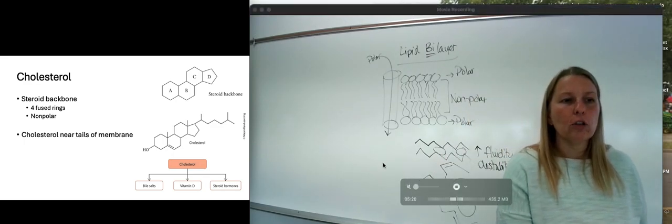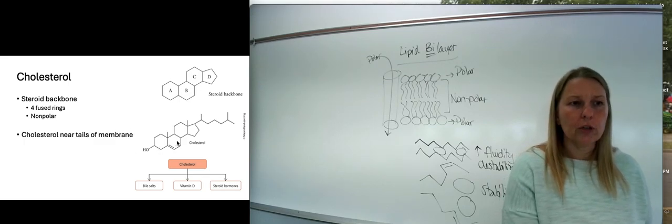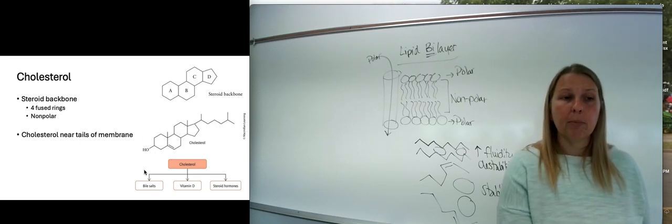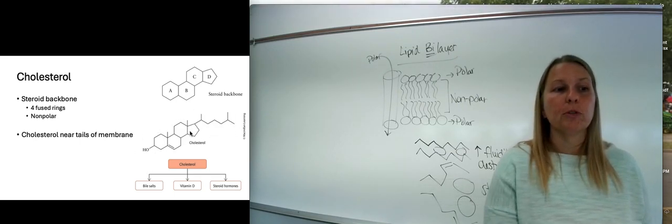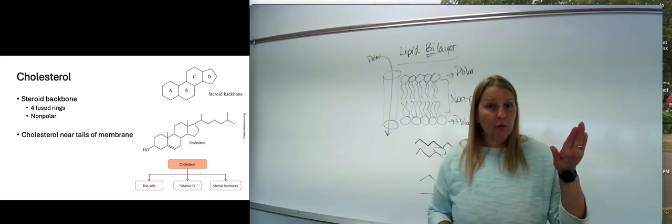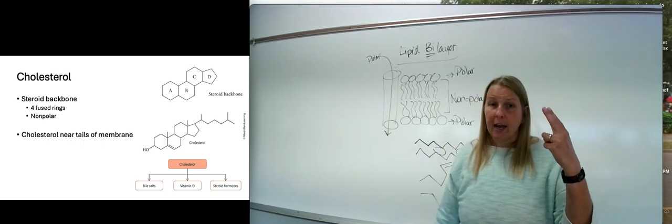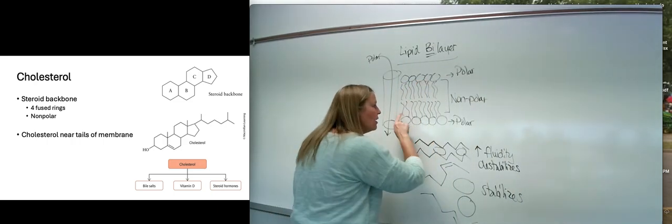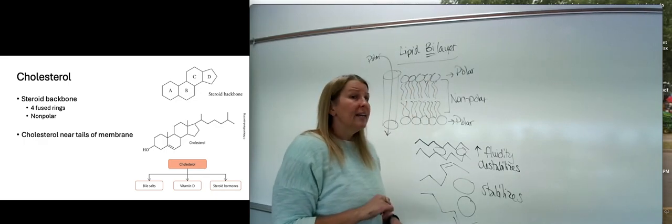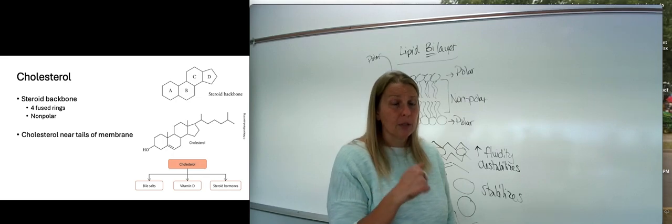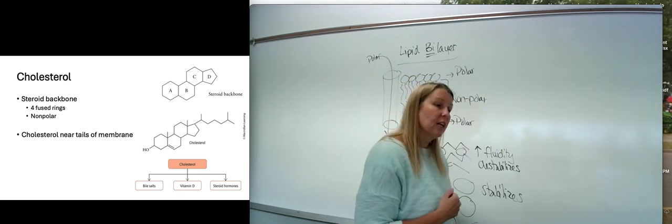So if you look at the overall structure of cholesterol here, you can see you have the 4 rings, but then we're just going to add a couple more derivatives, right? We're going to have the OH group for the OL, but then we're also going to have some other groups going off. If you look at the total overall structure of cholesterol, with the exception of the OH group, the rest is all just carbons and hydrogens. So it is very nonpolar, which is how cholesterol can sit in the tails of our lipid bilayer. Now, if cholesterol had a lot more OH groups or amine groups or something like this, it would not be able to do that.